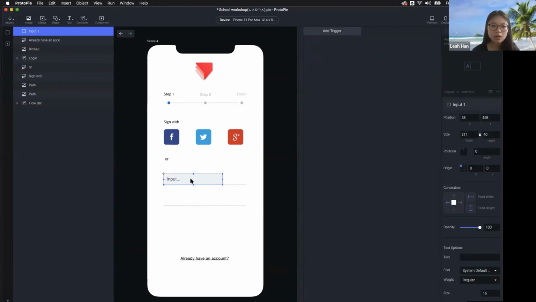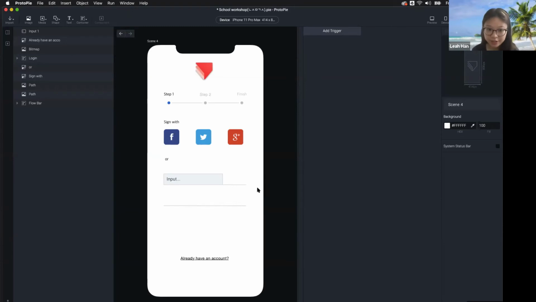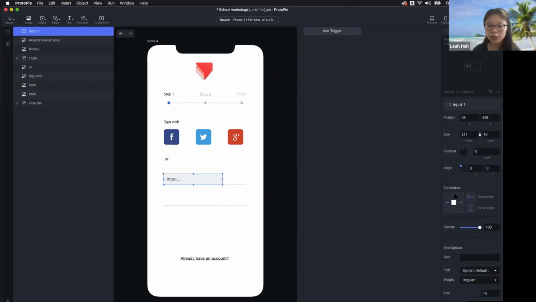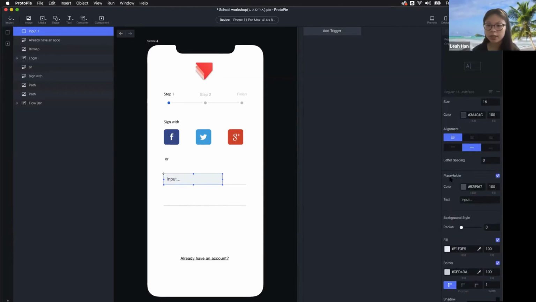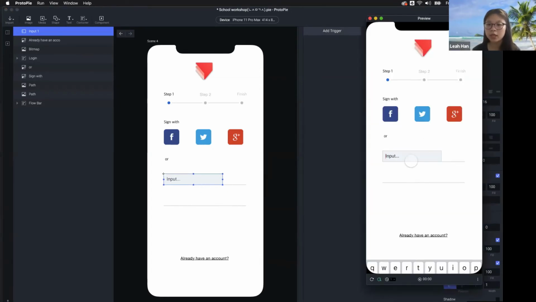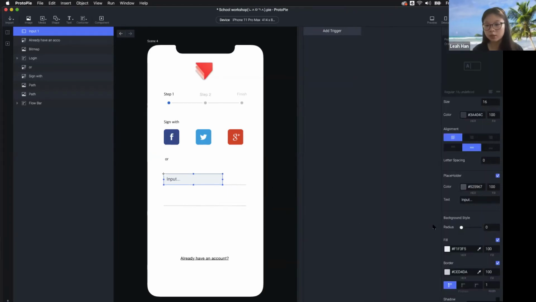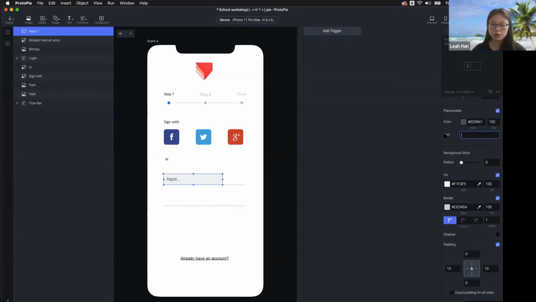Okay, so the interaction part is finished, but however, I'm not satisfied with my design. So what I want to do here is change the property of this input layer. So go to the property panel, and I can choose the placeholder. So placeholder currently is input, right? When I start typing, the placeholder will disappear. That's why we call it placeholder, but it can give users a hint what kind of information they can type here. So let me change it to name.